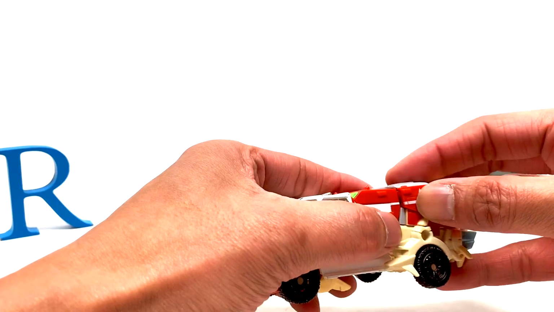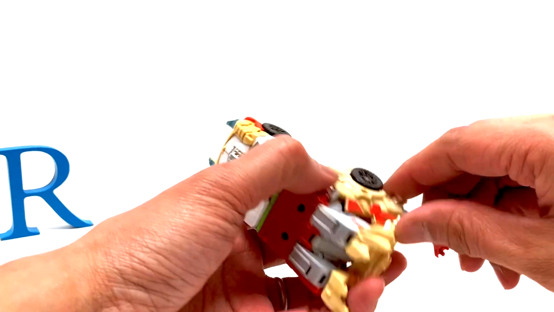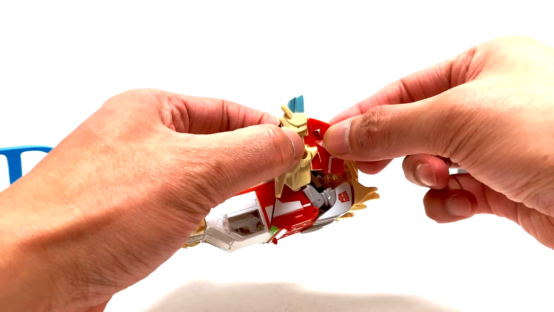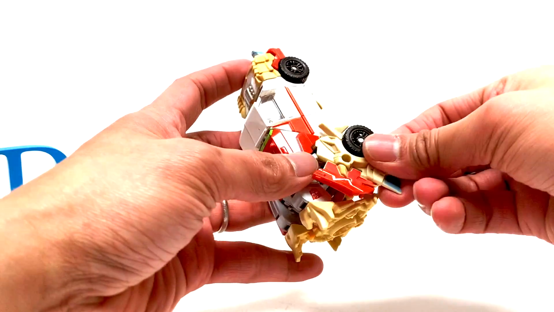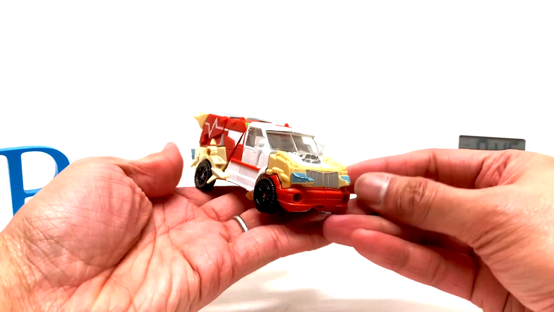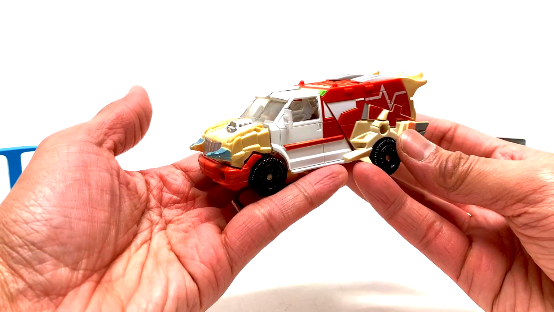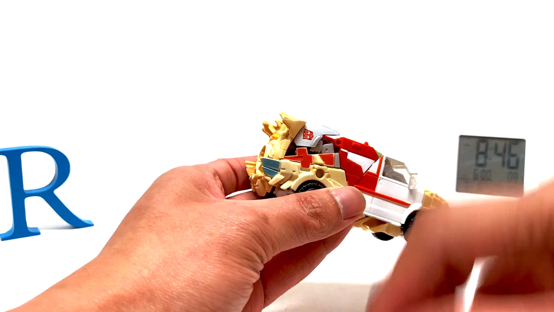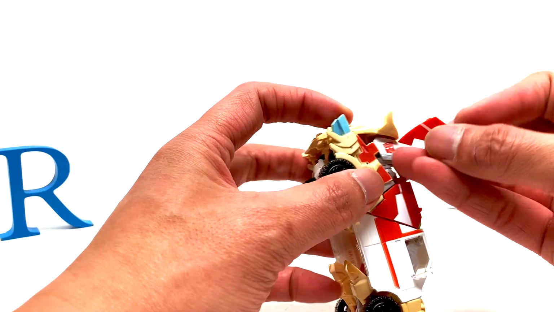Fold this in. Tab. Or actually peg. And do the same thing here. Let's actually connect this first. Alrighty. And tab it in. And there he is. Hey look! It's a beastie looking vehicle. Alien looking vehicle. That's probably not an Autobot, right? Nah, wrong. It is, poof, an Autobot. So yeah, very cool. That's a very unique transformation.